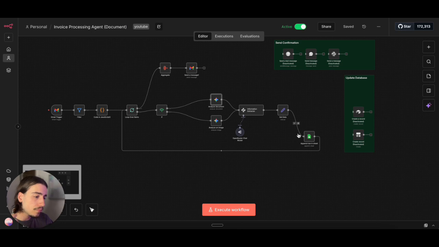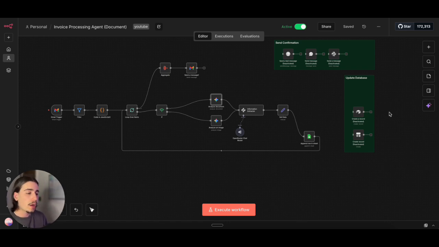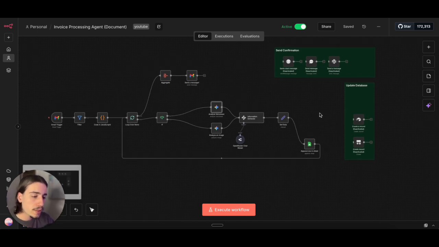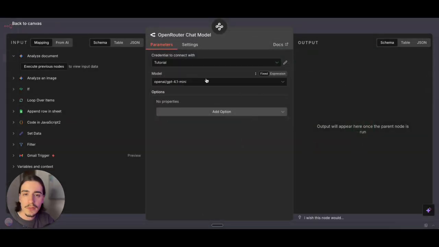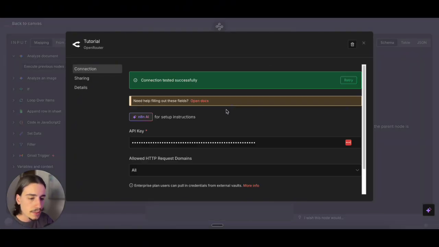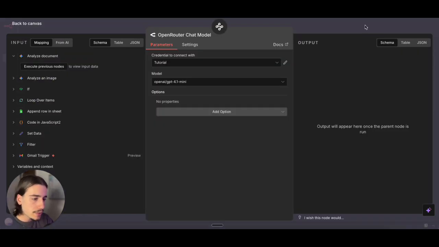And then again, you want to connect Google Sheets or whatever database platform you use. Airtable is a really good option for this because you can do a lot more. So yeah, whatever sort of thing you want to set up there, feel free to do that. And then obviously I'm using OpenRouter here, and I'm using GPT-4.1 Mini. Again, OpenRouter is really easy to set up. Head over there, grab your API key, deposit $5, come back to here, and just drop in your API key. Really easy to set up.